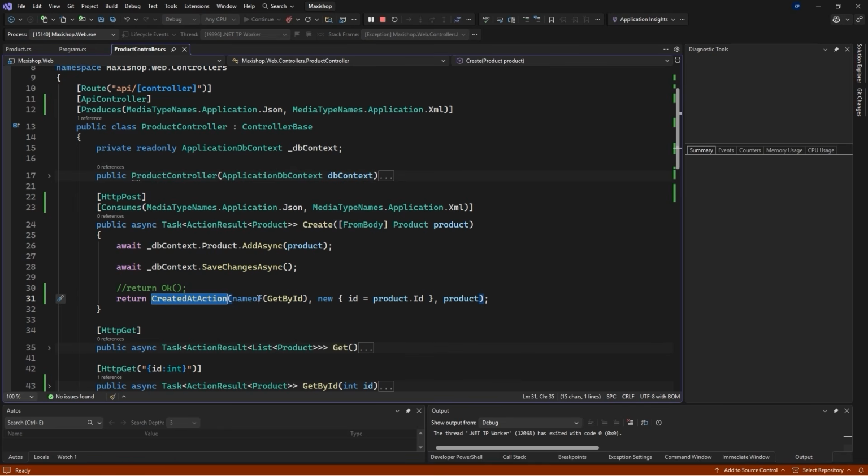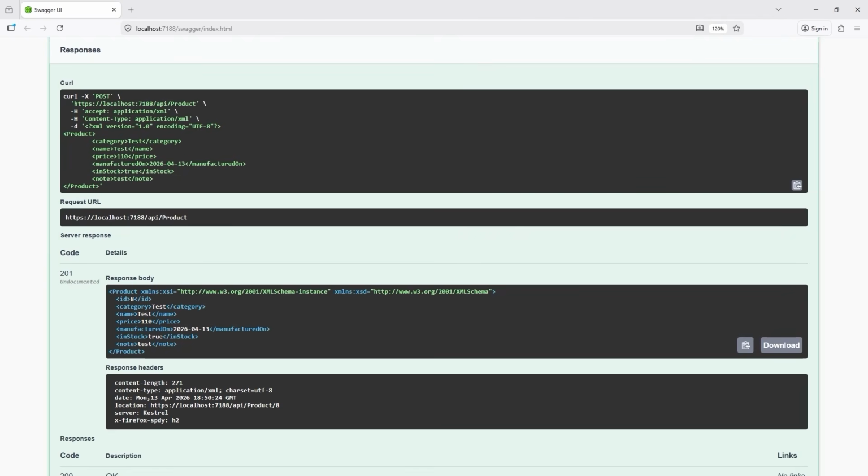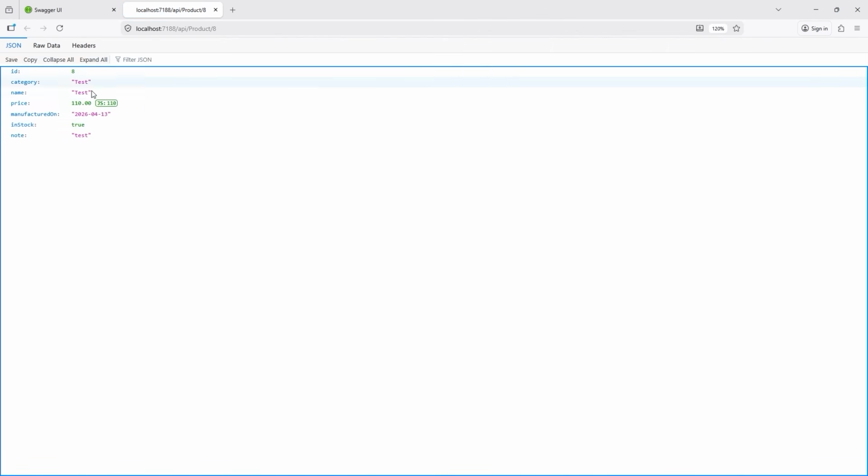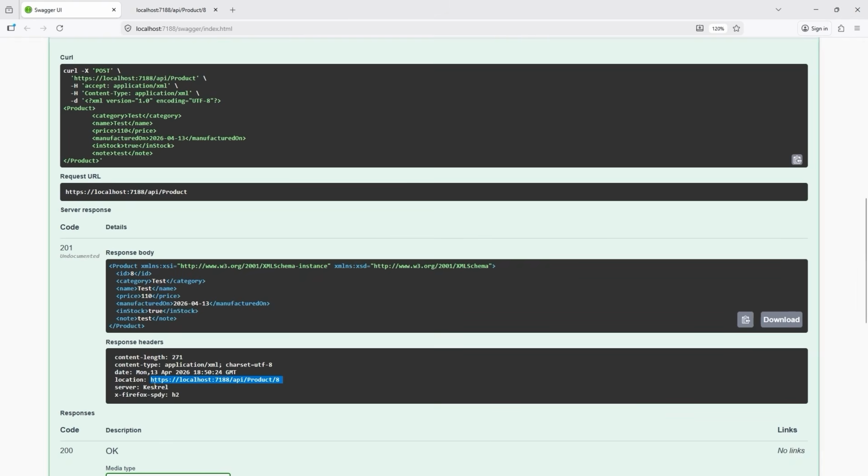And also here we mentioned you can go for a get by ID API. Based on the ID you can search for the record we mentioned here, right? So how can we look at that? If you come here in Swagger, there is something called location. In this location, you can see it's specifically pointing to that get by ID API. You can see product/8. If you copy this URL, you can paste it here. You can get the product details. You can see we get the product details. It's working fine. So for that only we are going to return in a CreatedAt format, and also we will specifically mention where you can check whether the record exists or not.